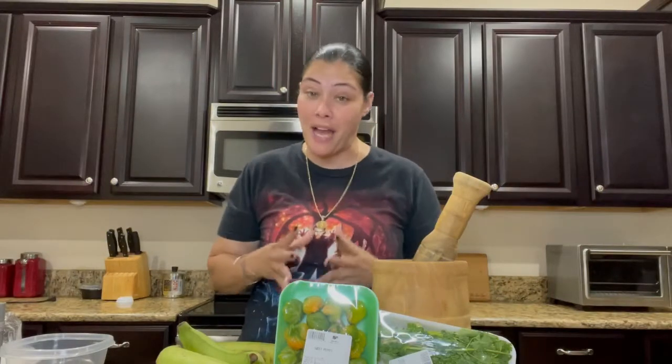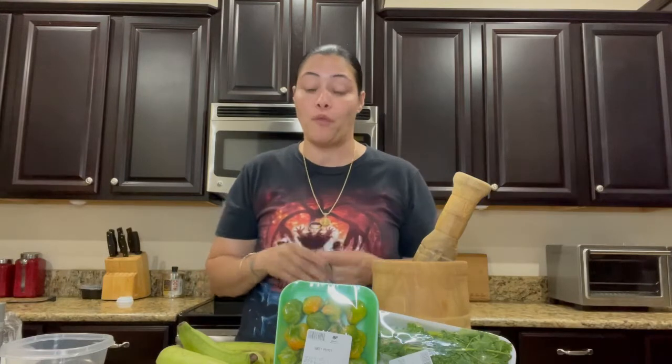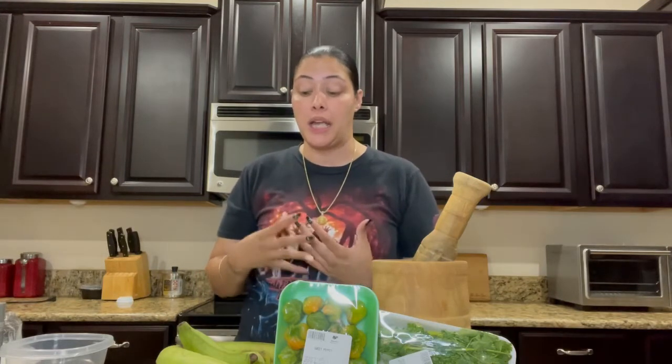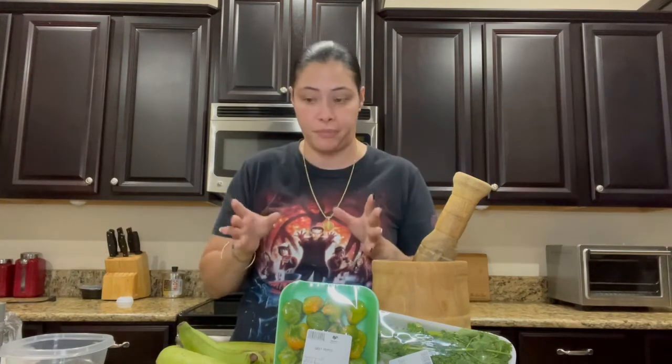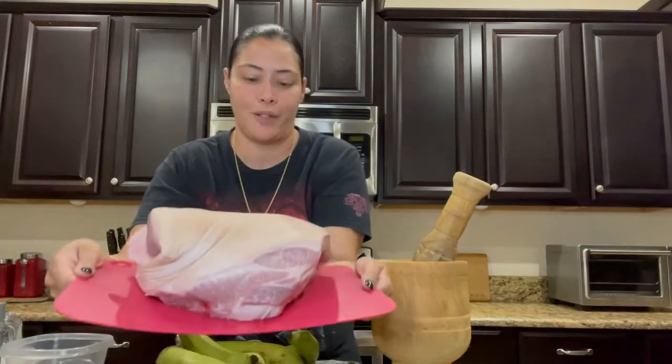So guys, I am back home. I got all my ingredients that I needed. So the first thing I'm gonna make is gonna be the pernil, picnic pork, pork shoulder. To me, they're all the same. So what I did was, I have it right here. It's huge. It's right here.